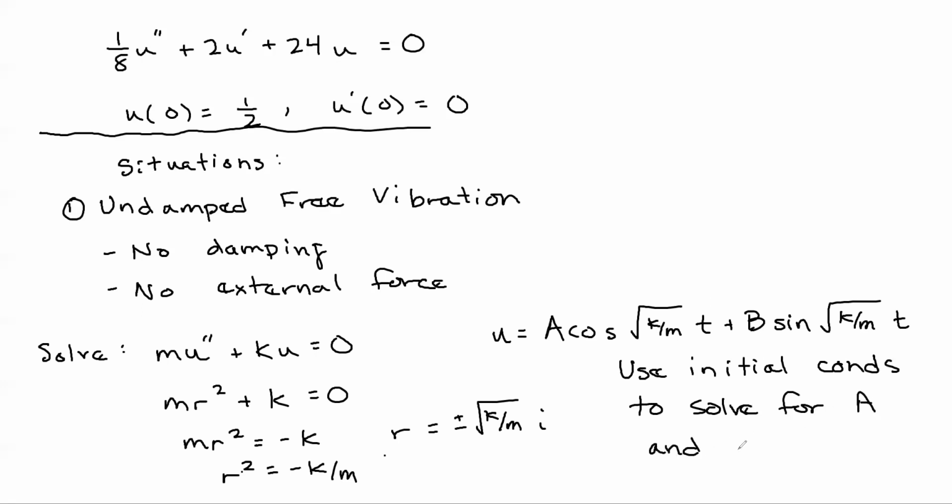But we don't stop there, because trying to interpret how this behaves is not easy to do. It would be complicated. How does the mass on a spring behave? Well, it depends upon what A and B are and how those two things combine, the cosines and sines. But there's something cool that we can do: we can actually get rid of one of these trig functions by doing some interesting manipulation.